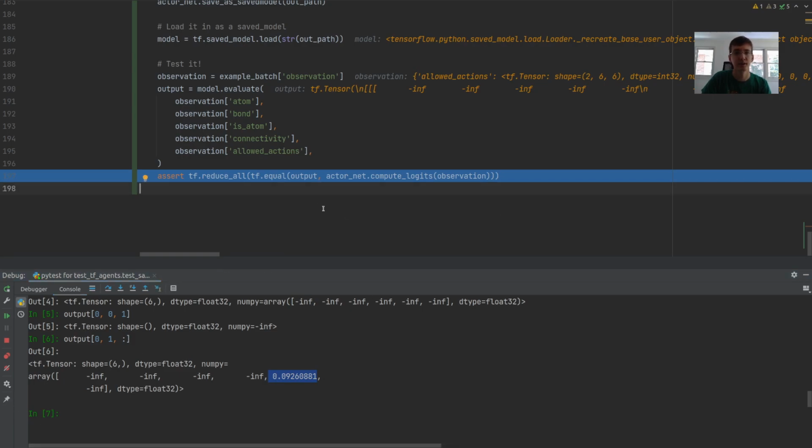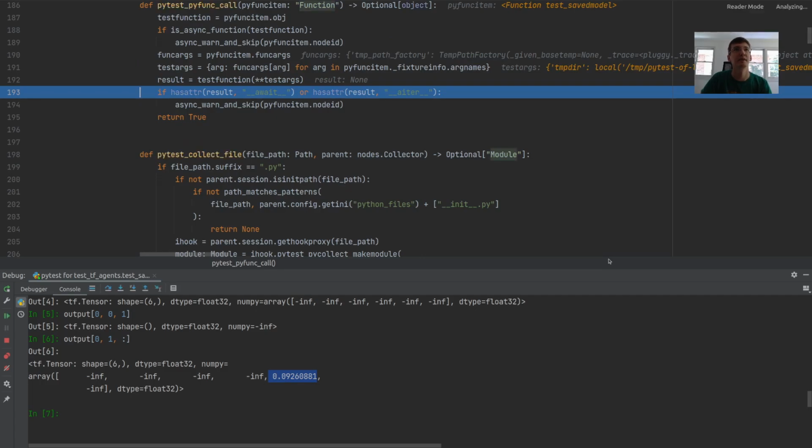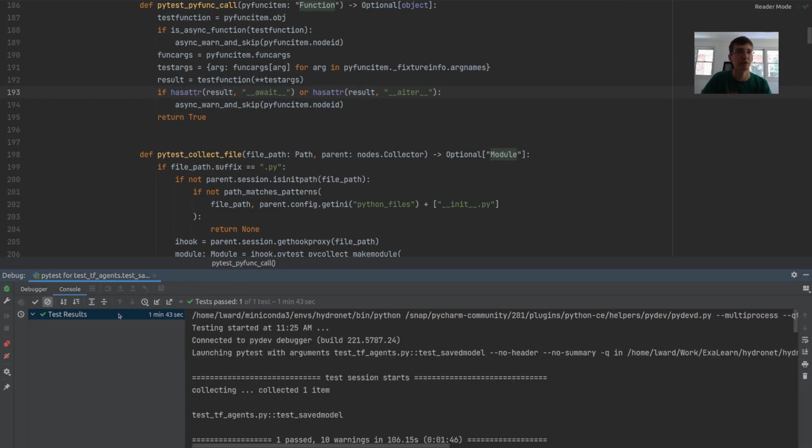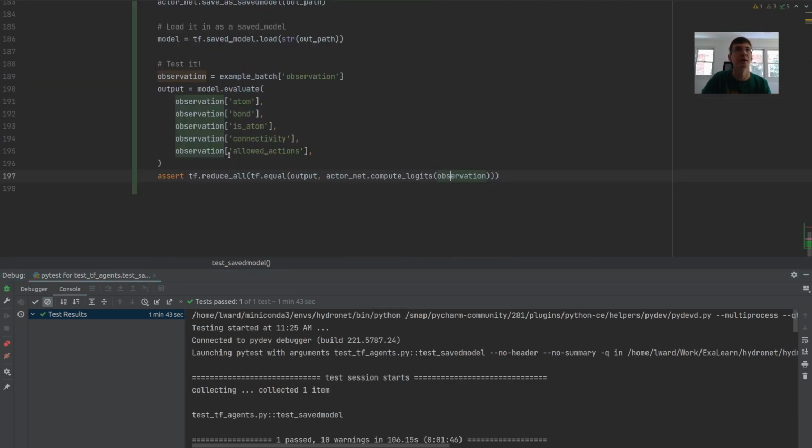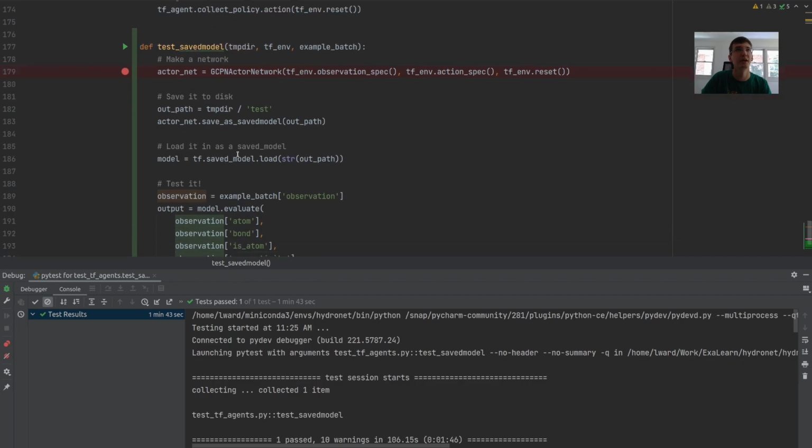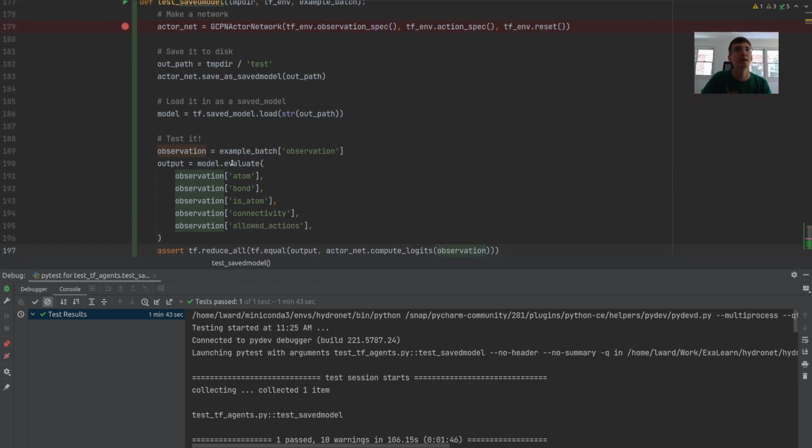Now the good thing that we did in this test case, which you should always do, is I computed the output using my saved version of the model. I'm going to do the same thing with my original Python version, and here I can run and see that they give me the same results. So I'm going to finish running that, the test passes, and I can verify that everything worked the way I wanted it to. I could take my model, save it to disk, load it back in, run it, and get the same result as the Python version without having to use all of those lovely TensorFlow agent Python helpers. So that's our tutorial for today.